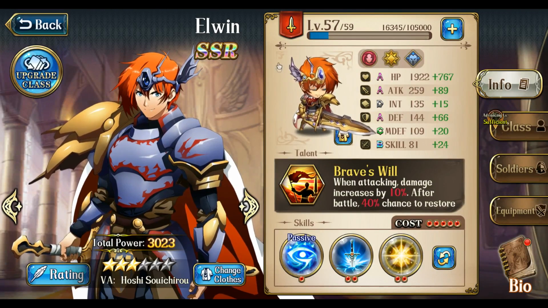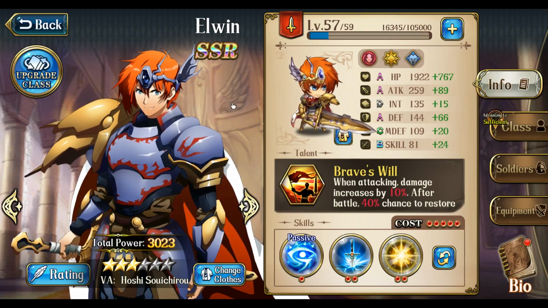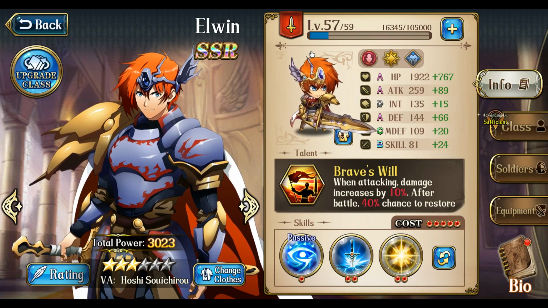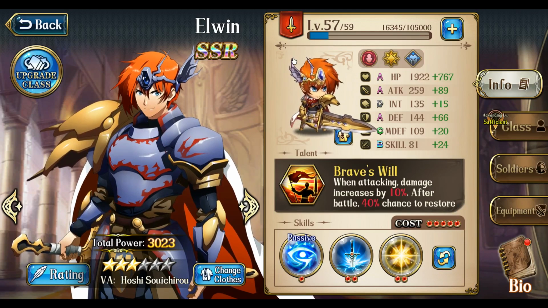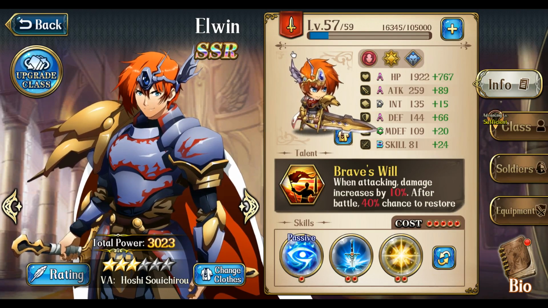All right, so Elwin is supposed to be one of the most broken units in the game when he gets his buff. Apparently he gets a buff in the future, and that makes him very, very strong. Some people say arguably the strongest unit in the game. I don't know how true that is, but I have been looking at his kit and I can honestly say I can see why people would say he's busted, because he's actually a really solid unit, really good unit.